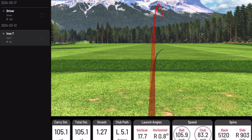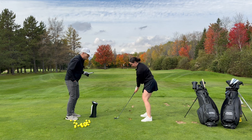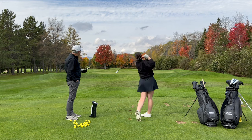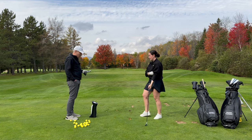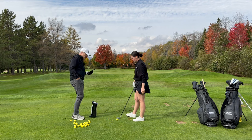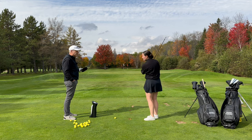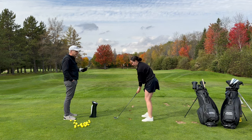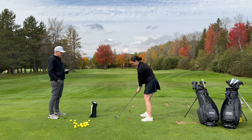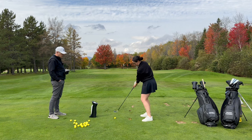Beautiful shot — first shot of the day. So where's your waggle? That was my waggle. What is your waggle? It's this one, I'm getting set up. You have that little flutter. That's my waggle — we call it a little flutter. So you have a smaller version of the waggle I just demonstrated. So when you're doing your waggle, what are you focused on? I'm feeling the weight. You're feeling the weight of the club. And you're getting ready to do what with that weight? Send it into my picture. So show me in slow motion how you're going to be delivering to the left of that intermediate point for the draw. That's it.